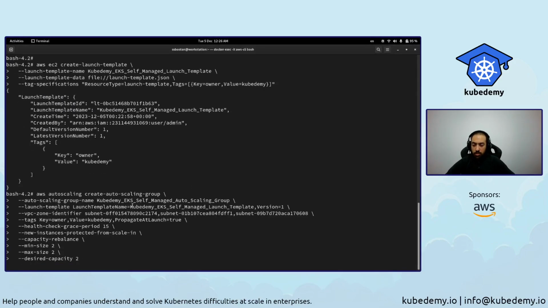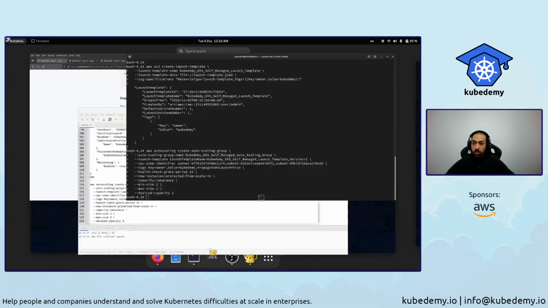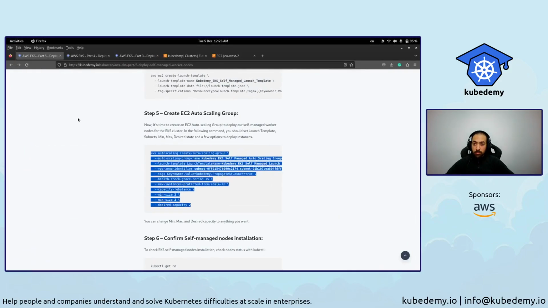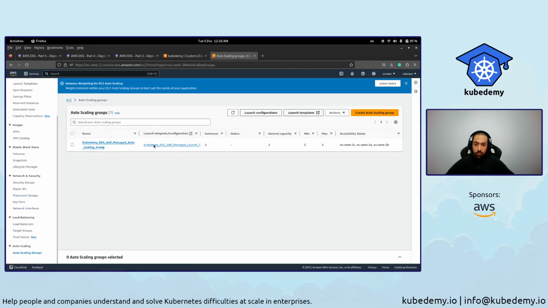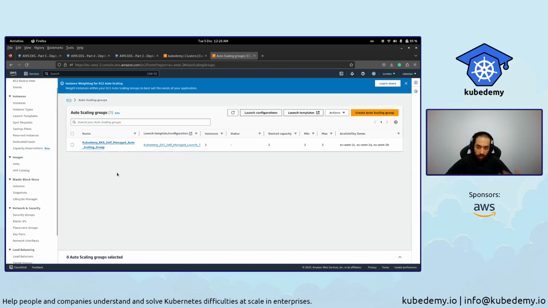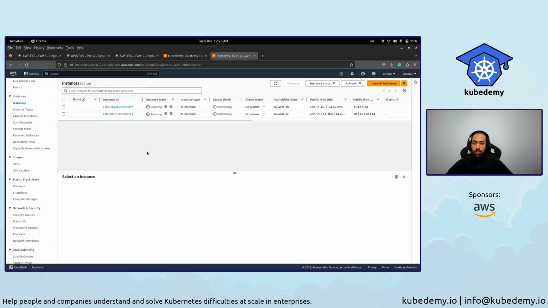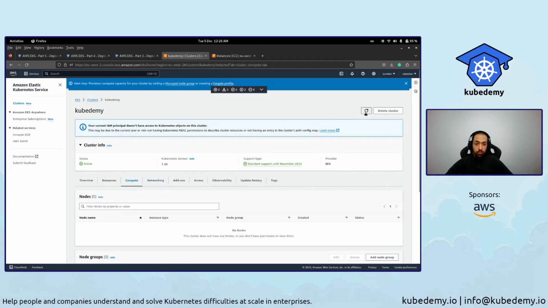So by running this command, it creates the auto scaling group, and if we go to auto scaling groups, you can see the auto scaling group is created, and as we mentioned, we need 2 nodes. If we check the instances, you can see 2 nodes are coming up, and after some time, we can see all the information here.